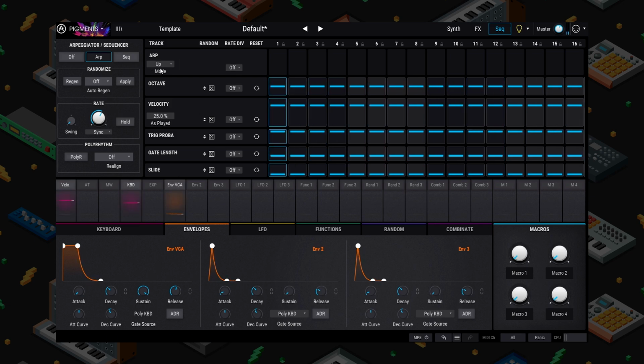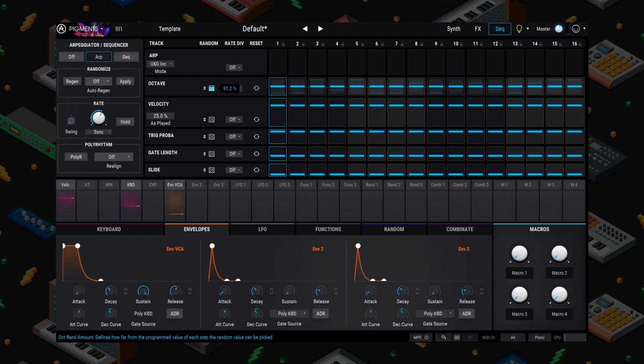We can change the ARP mode to be different from just going up. And we can do random. Now, we can also do things like up, down, and turn up this little dice right here, which will change the octave every single time. See how those little blue bars appeared there?